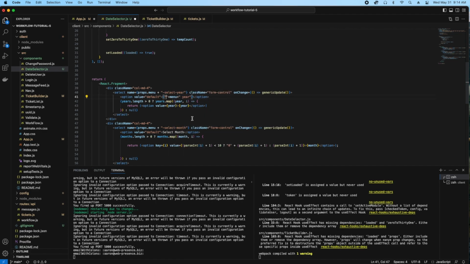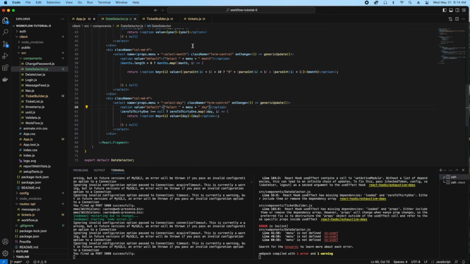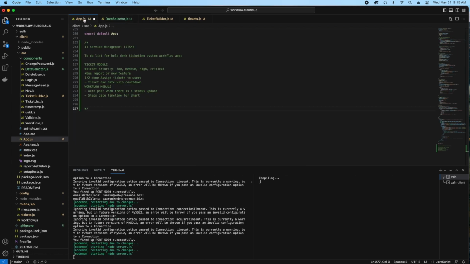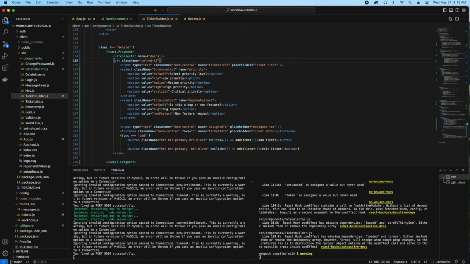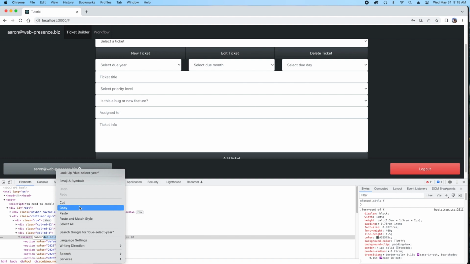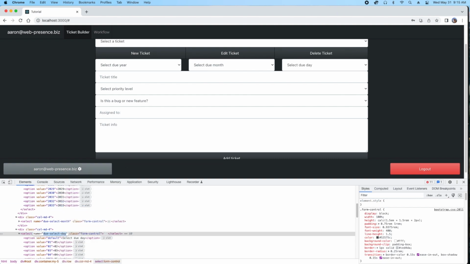And as our default, I'd like to put in a little bit about what was being sent down through props. So I'll be writing the word props in there. There we go. So we will be passing down what the parent has brought us, which was called do. So let's take a look. Inspect, it says do select year, so that is unique. Do select month, and they're numbered correctly. And you see how it's 01, 02, 03, we're good.